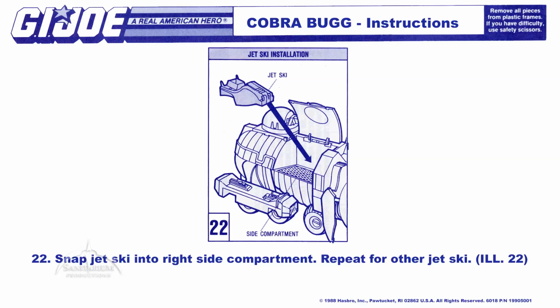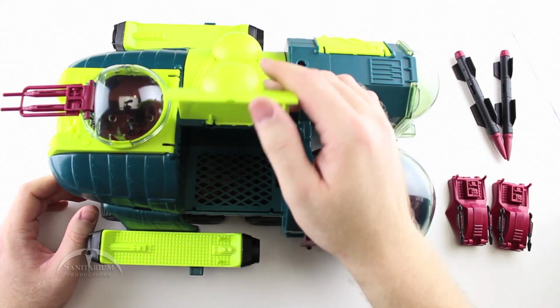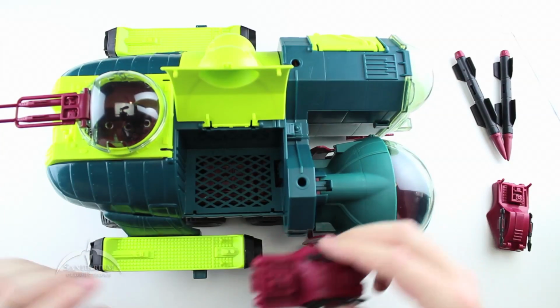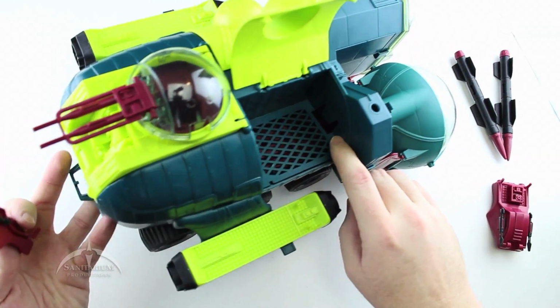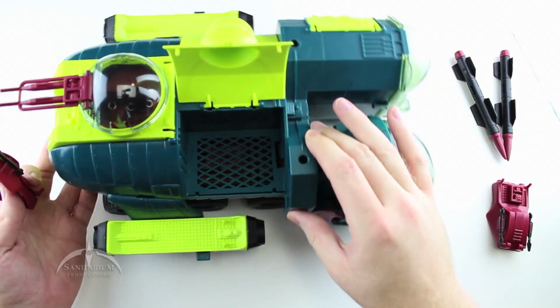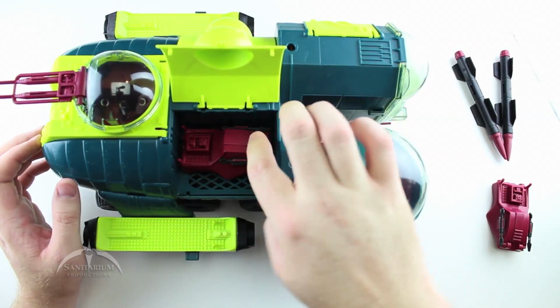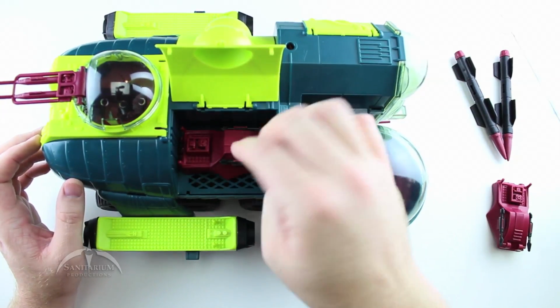Step 22, jet ski installation. Snap jet ski into right side compartment. Repeat for other jet ski. So, jet skis, compartments. We're going to open one of these side compartments, just like this. Take your jet ski, and you'll notice in the front of this thing, there is this little tabby thing. That's what's going to hold this thing in place. So essentially all you do is just put it in here and then just press down on it till it latches. And then it won't be moving too much right there.